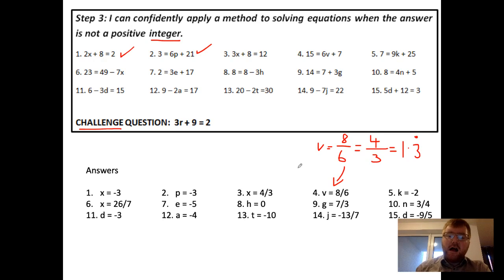Definitely trust me. Question 8, of course, is 0, because once this disappears, 8 is equal to 8. So that's why that works as well. Alternatively, you could write these as a mixed number. So if I take question 15, for example, d is equal to minus 9/5. This can be written as a mixed number. So how many 5s go into 9? Well, 1. Remainder, well, 9 minus 5 is 4. And again, we keep the denominator the same. So we get 1 and 4/5.